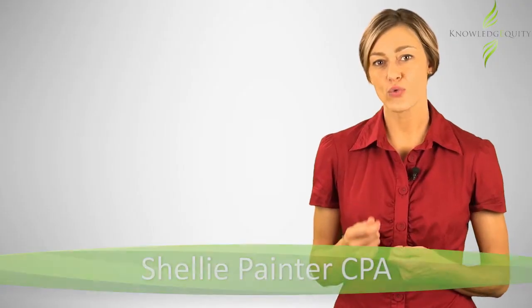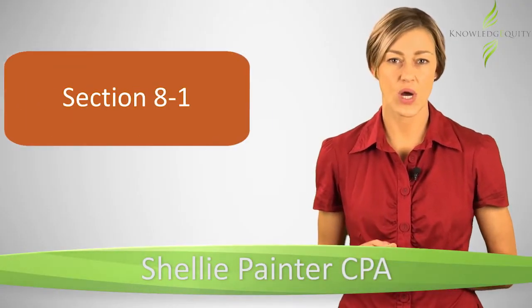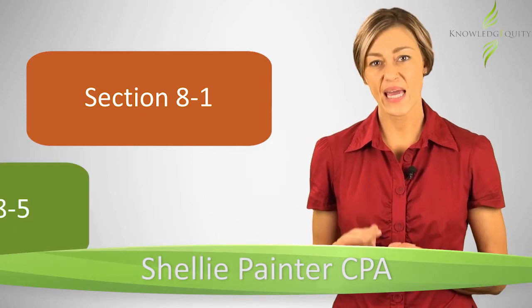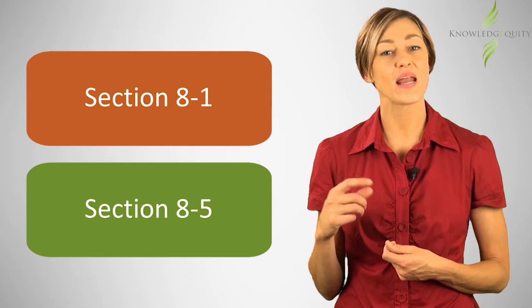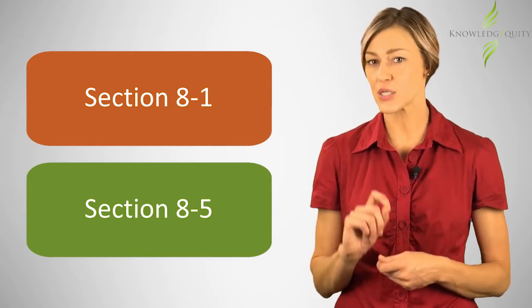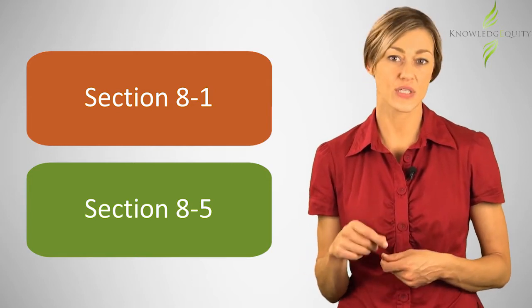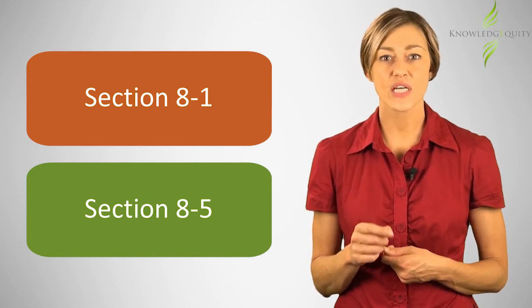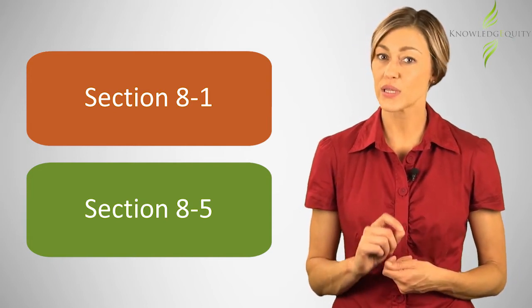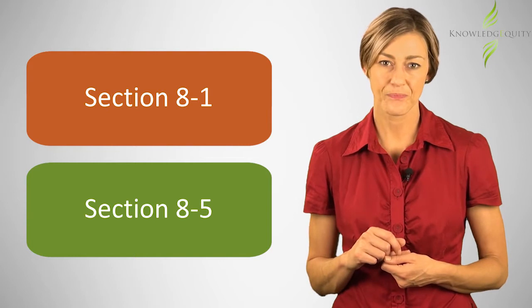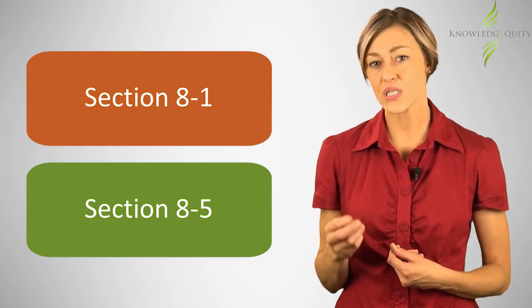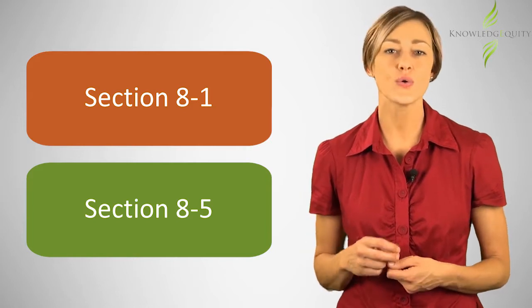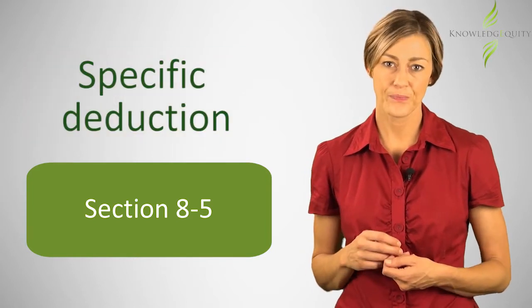In addition to the general deduction provision of Section 8-1, we also have Section 8-5, which sets out provisions for deductibility of amounts that another provision of the Act, excluding Division 8, allows you to deduct. This is subject to provisions in the Act that prevent or limit an amount being deducted. Any amount that is deducted under another provision pursuant to Section 8-5 is called a specific deduction.